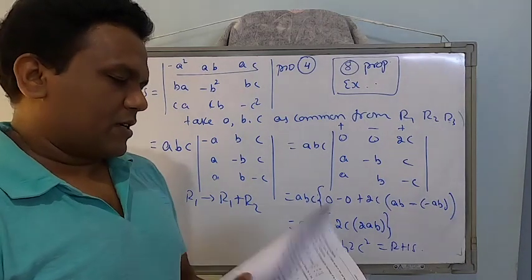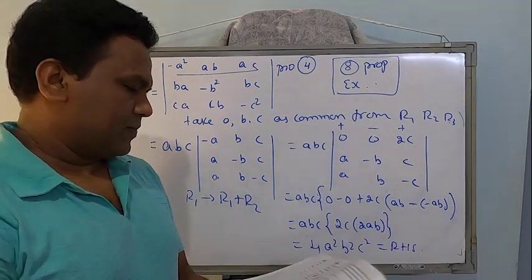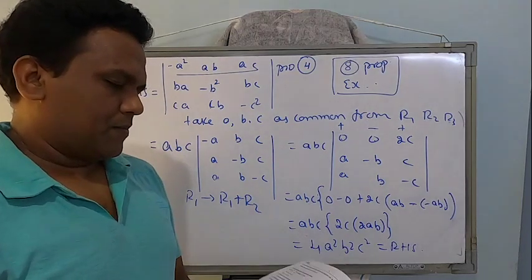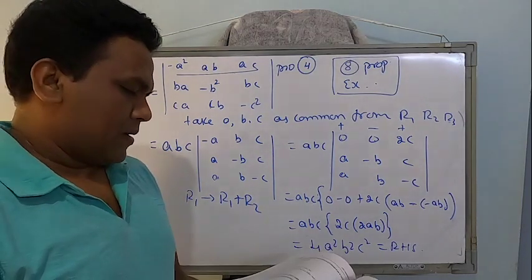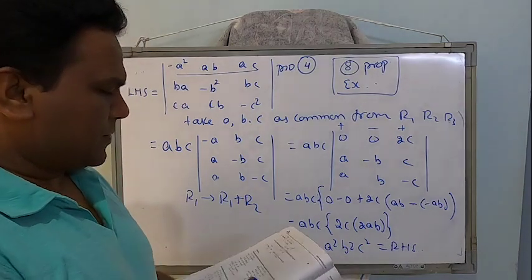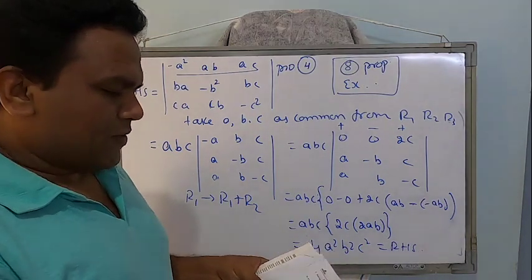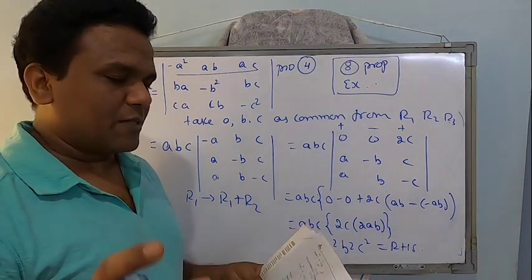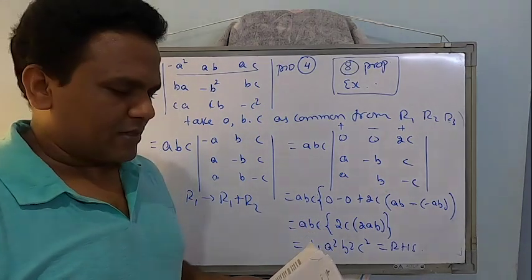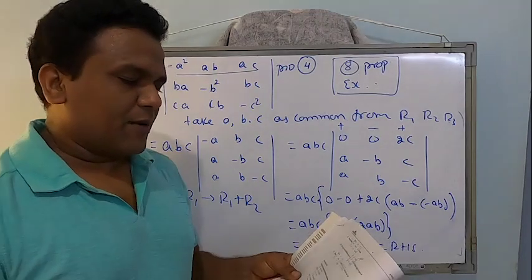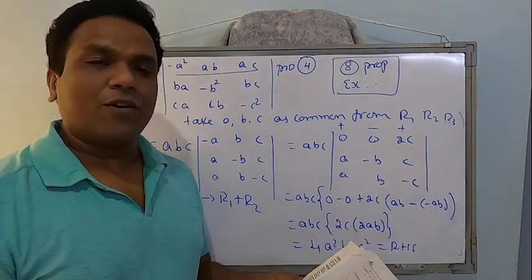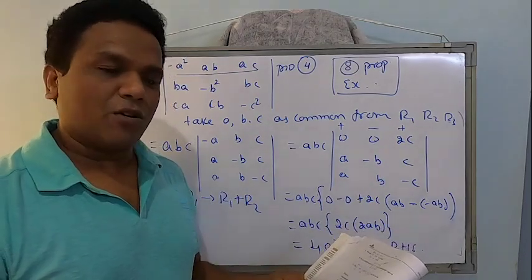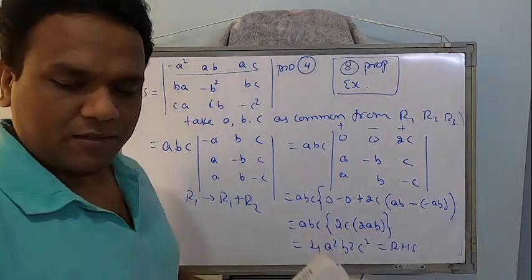So let me just check the next problem. The next problem was, see, the first heading: show by using the properties, not to expand and get the answer. That part is done. So what they're telling is, by using properties of determinant, show the following. Altogether there are 7 problems, and sub-problems are also there. So let us try one by one.